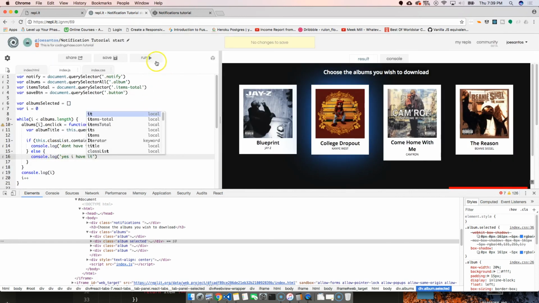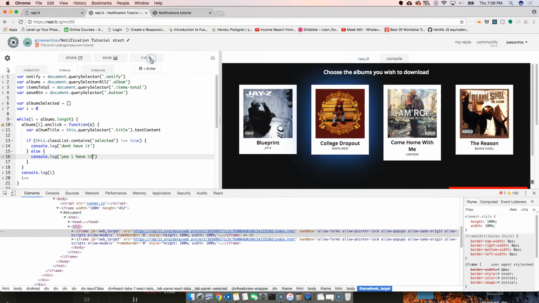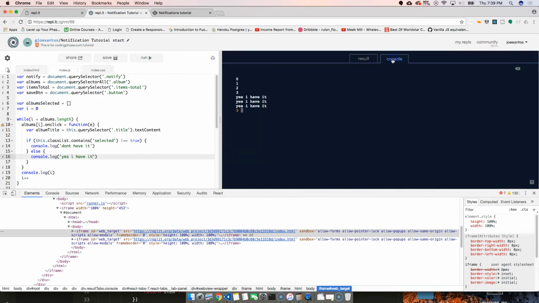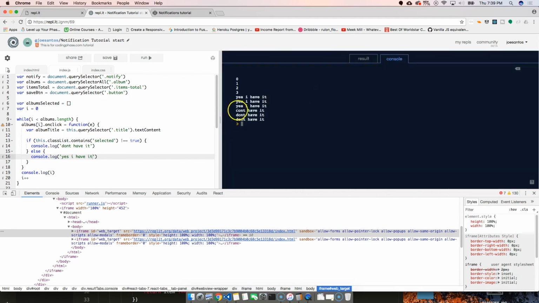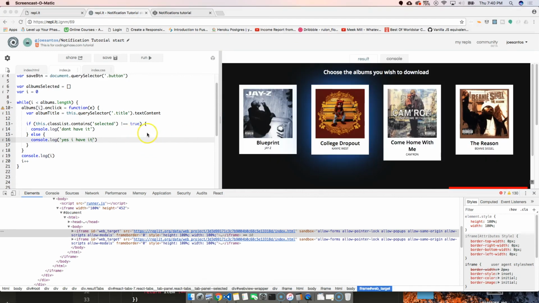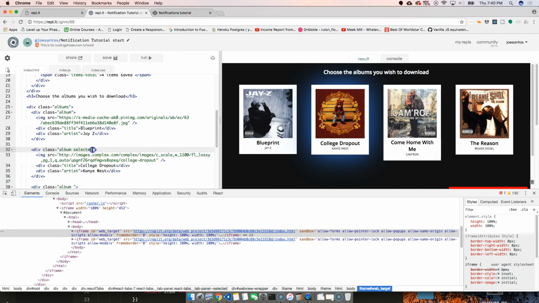Okay, save this, run this. Now let's see what it says. Yes, I have it. Don't have it. All right, so what we're going to do is actually add the class selected to the div whenever we click it. But first of all, let's remove it from everywhere else.